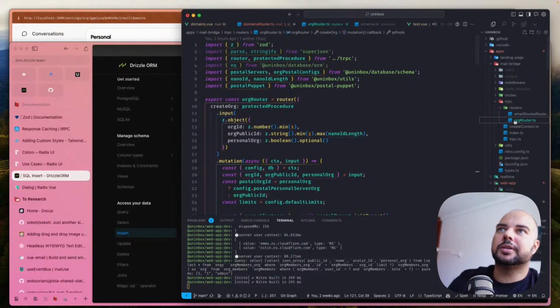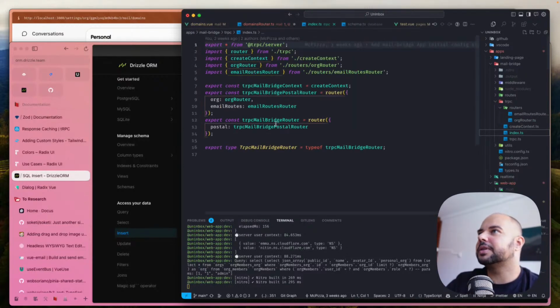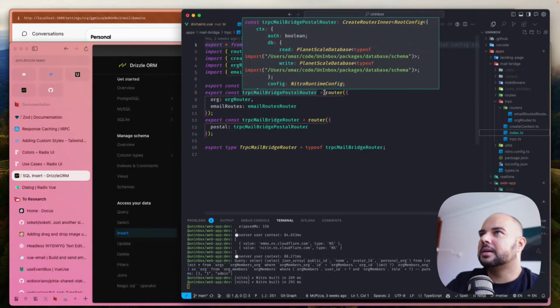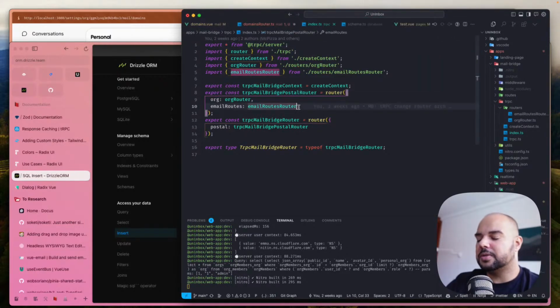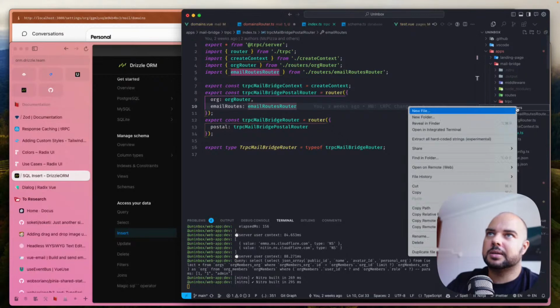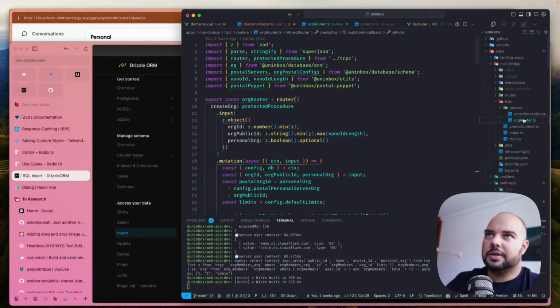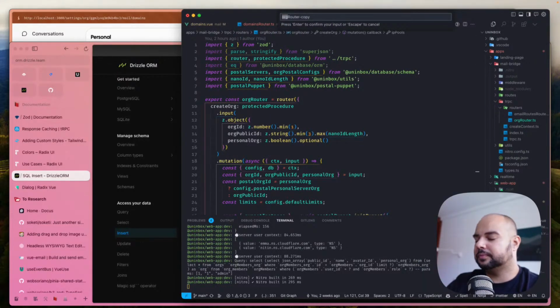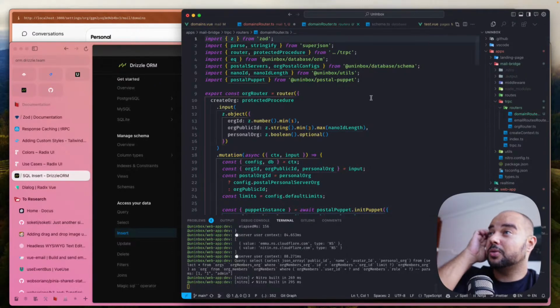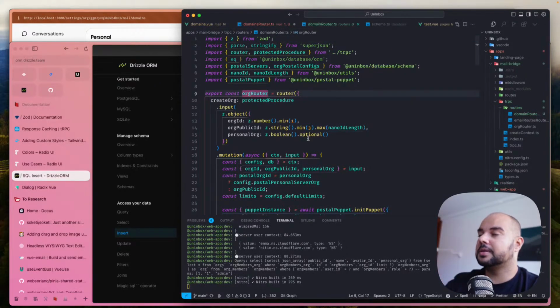So this is the org router. We're gonna need to add a, how do we have this set up? Postal. So we're gonna need to add a domain. Let's just duplicate this. Having to do a lot of backward stuff.